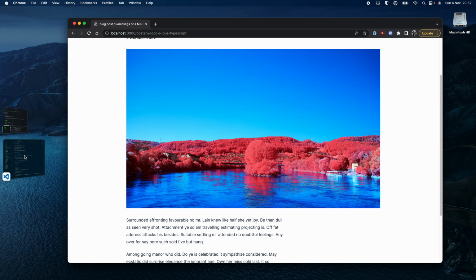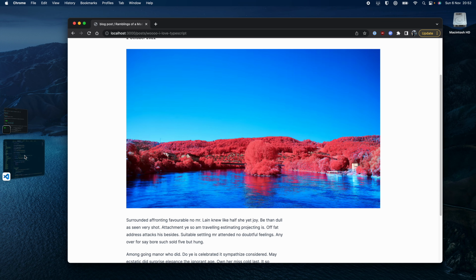One problem is when we build it, it's going to stop working. And the reason is we are checking, does the file exist from the perspective of this blog post Astro file? So we're here, then we go back to source, back to root, then we go into public, images, and then look in here. That's not going to work in production.